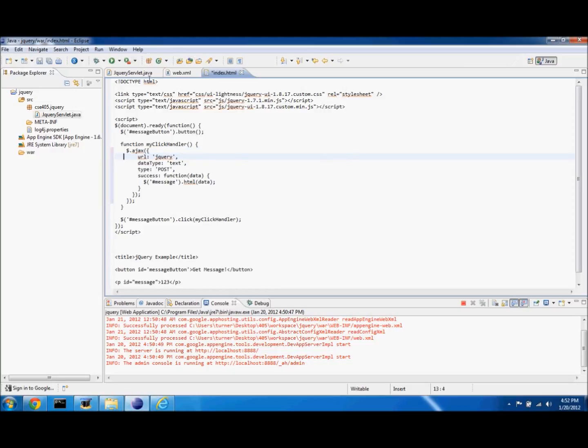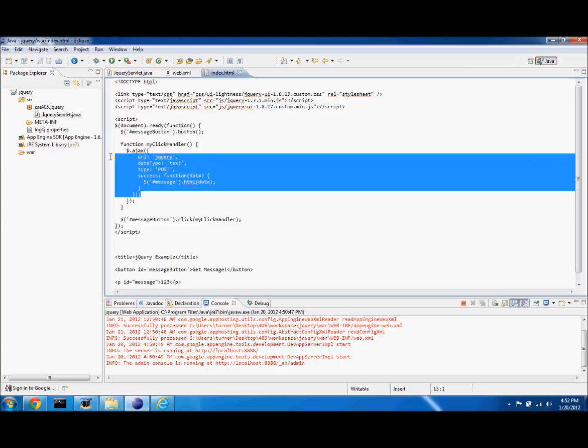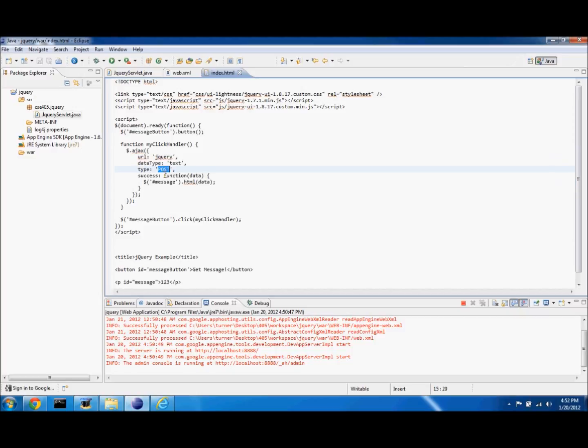And so let's just check what's going on here. This is the request URL. Now look, we added this line. This is to submit by post. Oh, by the way, this is the low-level equivalent of what we were accomplishing with that load method, except for the use of post here.